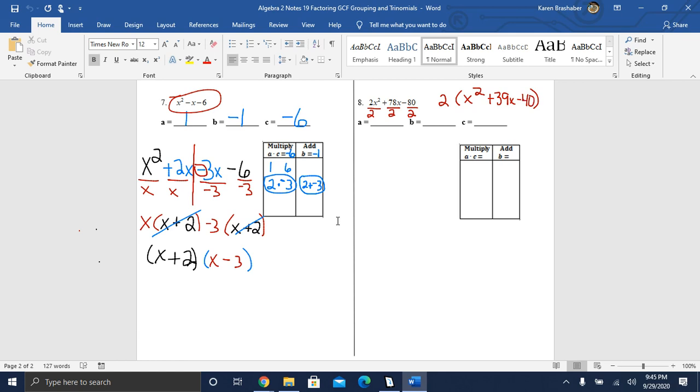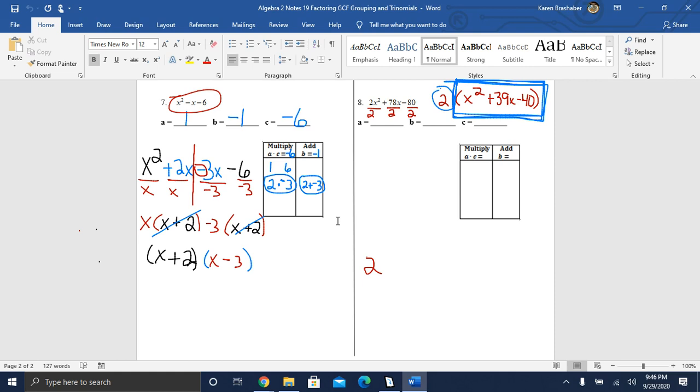Okay, now, a lot of people forget that they took this 2 out. So what I'm going to recommend is that where you might be writing your answer, go ahead and put a 2, and that way you'll remember that you took this 2 out. But now we're pretty much going to ignore it. So I'm going to ignore this 2 from this point on. I've already put it in my answer. So that means that I'm going to concentrate on, I'm putting a blue box around it, I'm going to concentrate on that. That is now becoming my original problem.